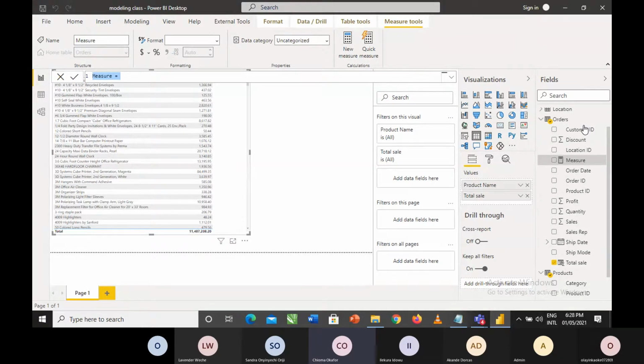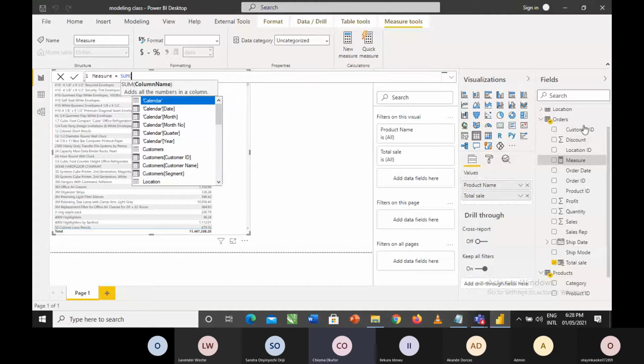What do I mean? Let me just write and use sum for example. So sum is a function in Power BI. Sum simply means please go to a particular column. I have a column that I want to sum up. Go to that column, go through the column, give me a sum of everything on that column, and then Power BI will respect that and give it to you.